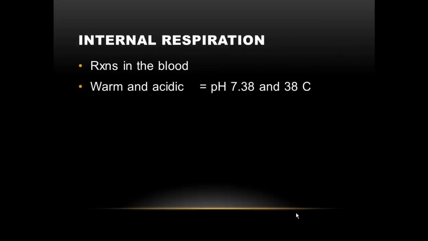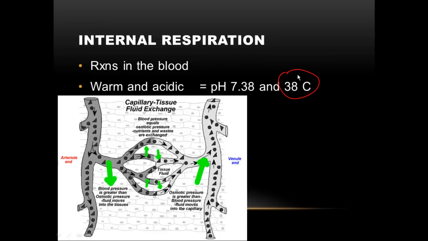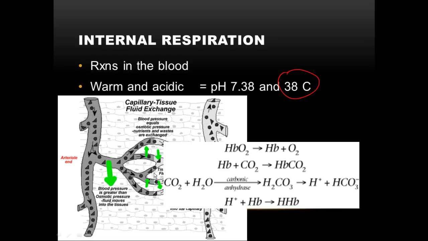Moving on to internal respiration. We're still in the blood, different conditions, warm and acidic, pH of 7.38 and 38 degrees Celsius. These words are in comparison to external. Because this really isn't acidic, but we say as compared to external. And if we think about it, it just makes sense that it's slightly warmer inside. So this is happening in the systemic capillary beds. And we had a diagram like this on the test. If you didn't understand it, you need to focus on it and say, oh, this is a capillary bed. Where the blood enters the arterial side in the middle of the bed, oxygen's getting out, carbon dioxide's entering.